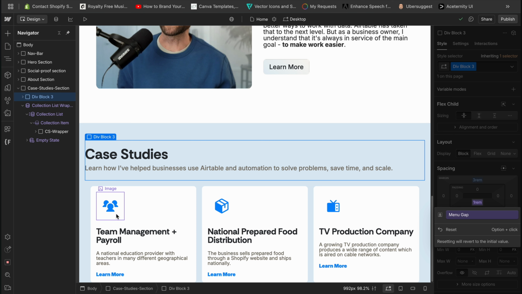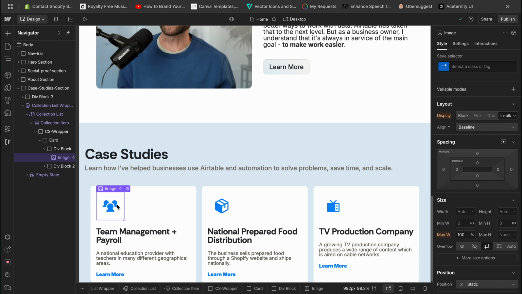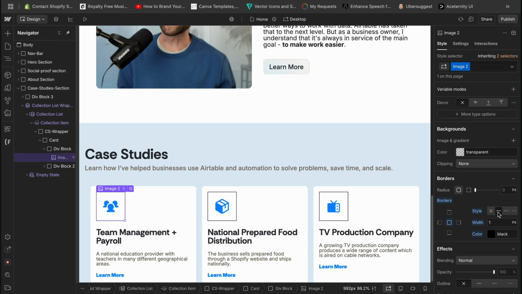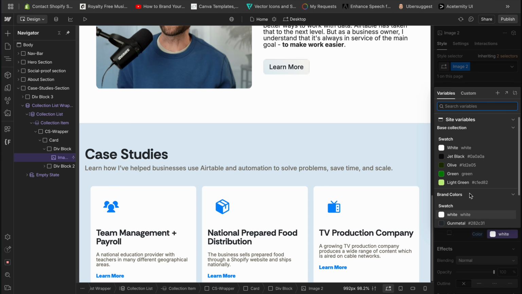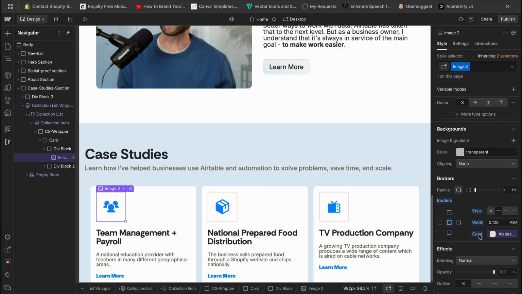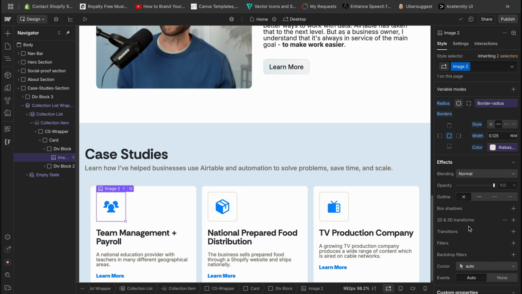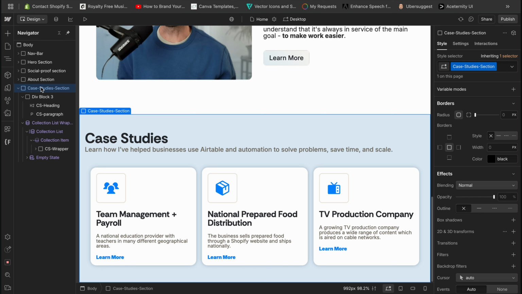But for the image, it looks rather way too flat. So we are going to click on the image itself, and also make it have its own borders. Scroll all the way down. When you click on one of the images, scroll all the way down to where it says borders and then select this solid line. Now they all have their own borders. I'm going to make this 0.125 rem. That's the width I'm going to give it, and I'm going to change the color to alabaster, and give it a border radius of 0.5. It looks kind of like it's separated, right? So that's that for the case study section.